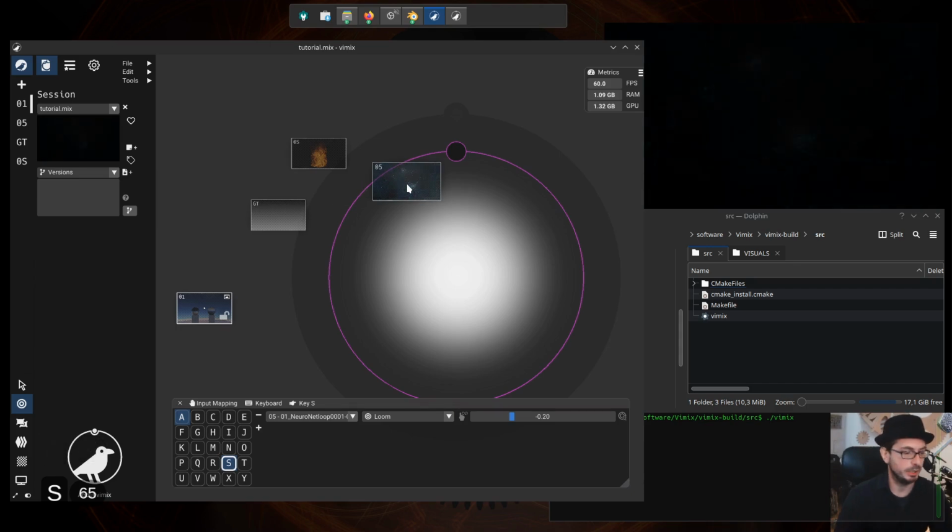Yeah. I hope this gives you an idea where this is going. Controlling images by, in this case, a keyboard.